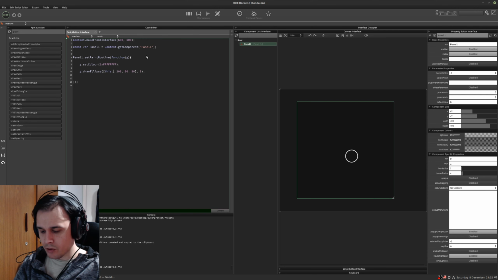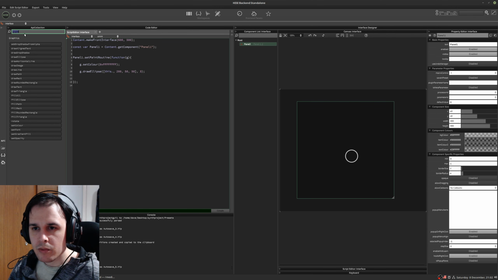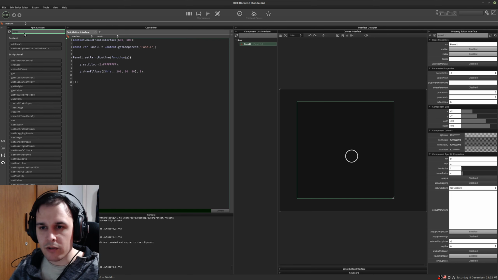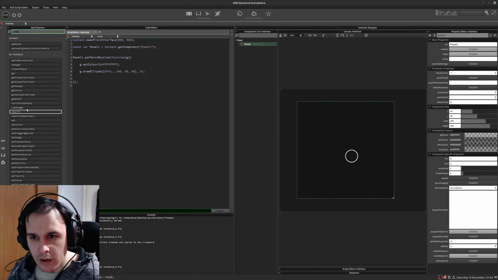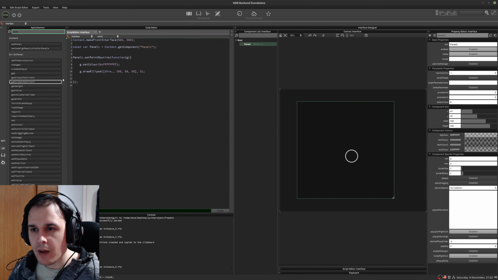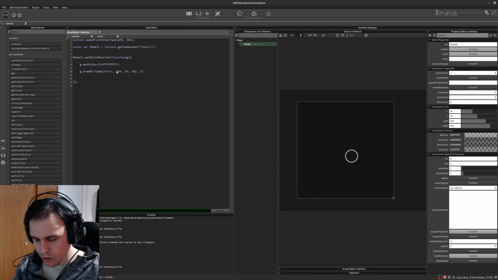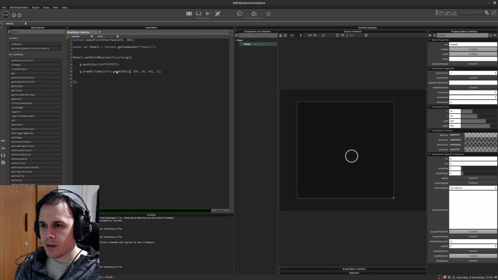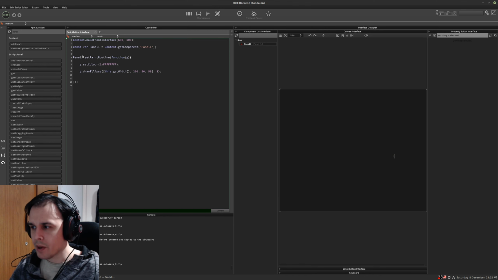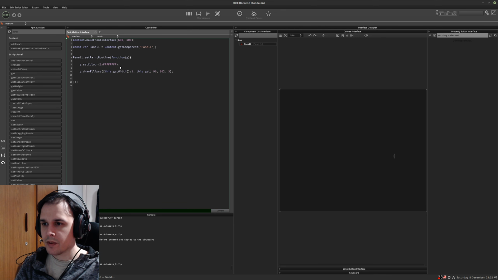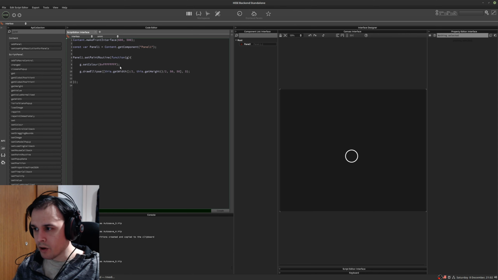So I'm going to do this dot. Now I think there's some helpful functions for panels. So let's see. So just get width. So there's get height and get width, but I don't know if we can use those like this. Let me just check. Let's hit F5. Oh, okay, we can do that. Okay. So I'm getting the width, and I'm going to divide it by 2, and I'm going to get the height and divide it by 2. And that's just going to draw the circle we had before.